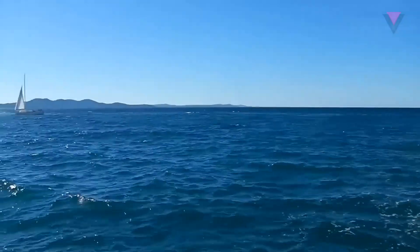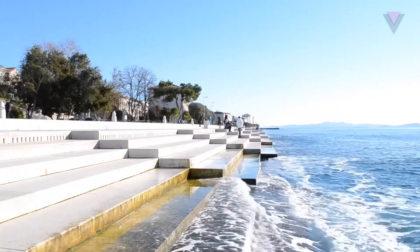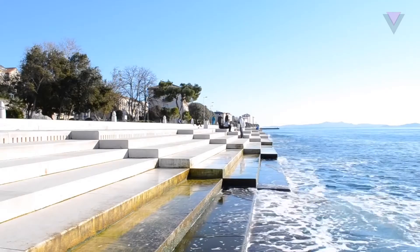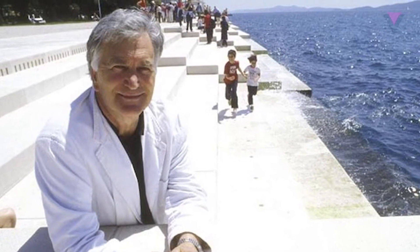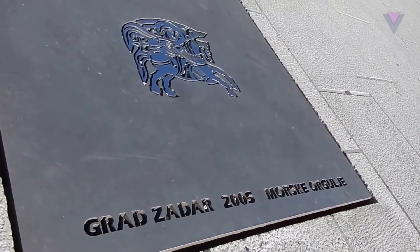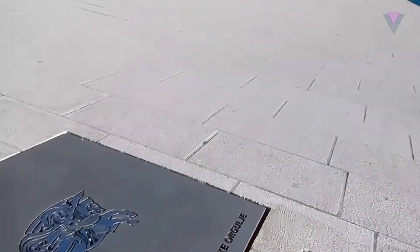I was equally taken by surprise to experience instruments this way. I understood then that the wonders of the world are numerous without measure. The C organ was engineered by Nikola Basic — he really did something with this one. I believe that his name should now be a household name in the industry. The instrument, in case people are expecting to travel around to confirm its existence, is found in Zadar, Croatia.